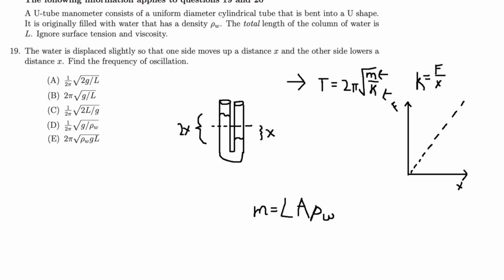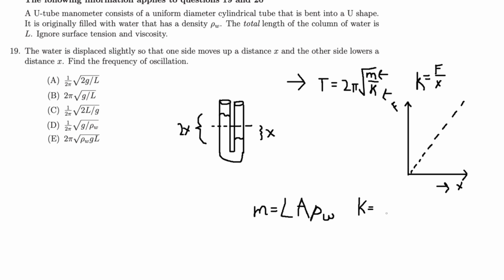Now to find the restoring constant K, it's not very apparent in this what the K value is, or where there's a spring constant. But we just have to imagine K is equal to how much force there is based on how much displacement there was. If you did this experiment in school, you pulled the spring back by higher amounts and tested how much force it provided. That's how you find the spring constant, which is the slope of this. So all we have to do is find the force over the change in distance.